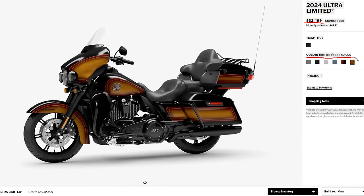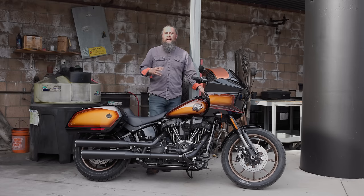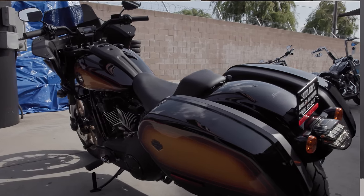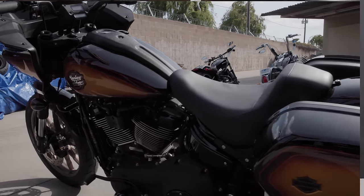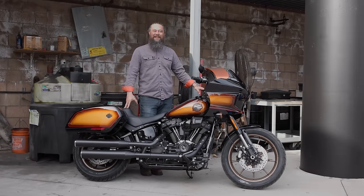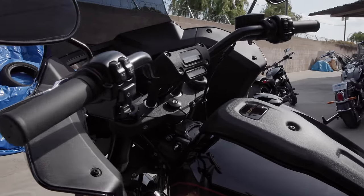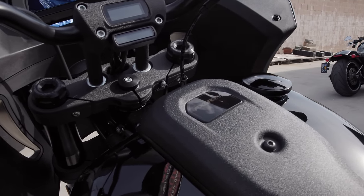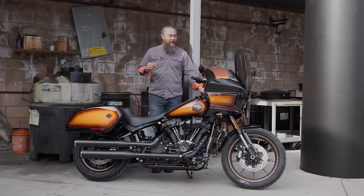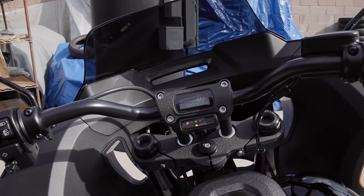This bike is a stock Lowrider ST with the paint job, so you're going to see an upgraded price of $1,900 on this specific model. Prices do vary — the Ultra Limited I believe is $2,900 and the Tri-Glide is $4,000 for this particular set. The Enthusiast Collection bikes are not numbered like the Icon bikes. One thing I will give Harley a little gripe on — it's a rock and roll themed bike, and I really would have liked to have seen the stereo come with it. It came in on the Icons with the El Diablo, and I really would have liked to see that here too. Anything rock and roll themed — you've got to be playing rock and roll music out of it.